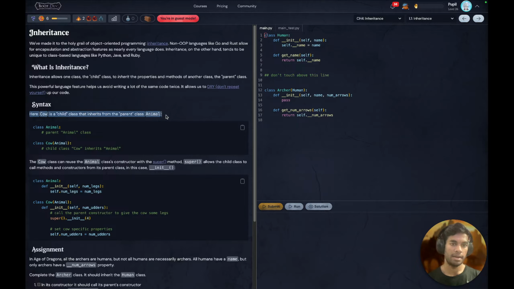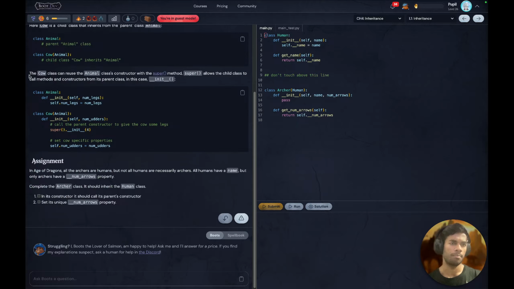Animal has some things, and class cow extends animal. So the definition of cow takes in an animal. The cow class can reuse the animal class's constructor, the super. This is the normal animal class that has number of legs as a property.